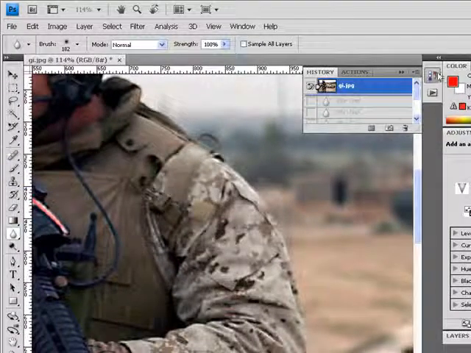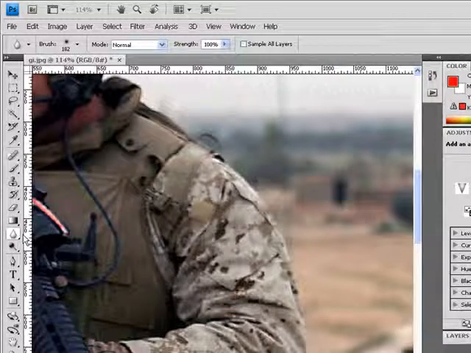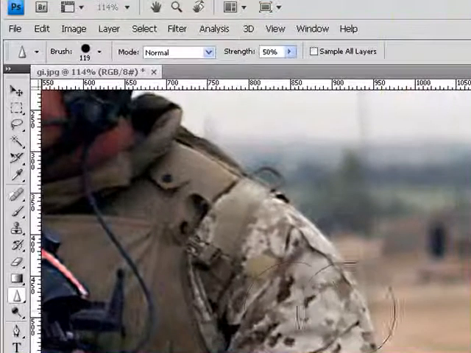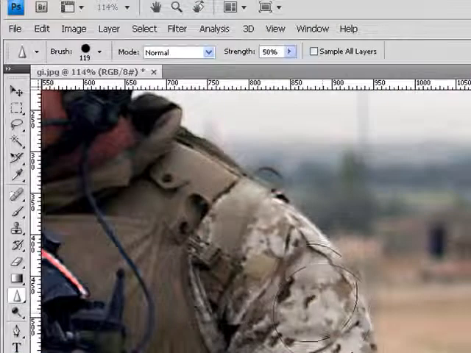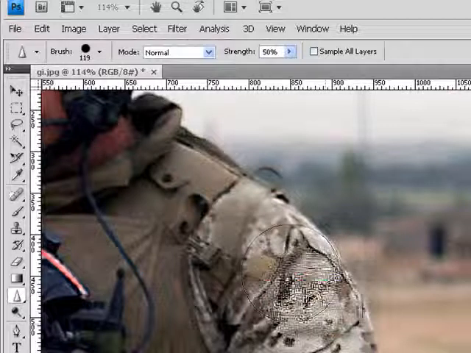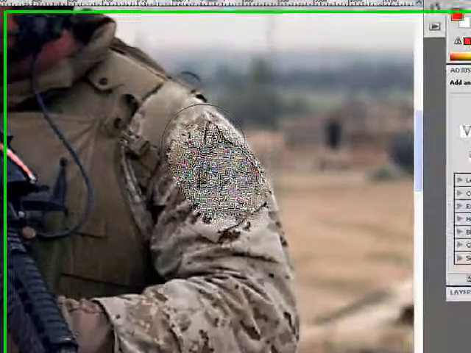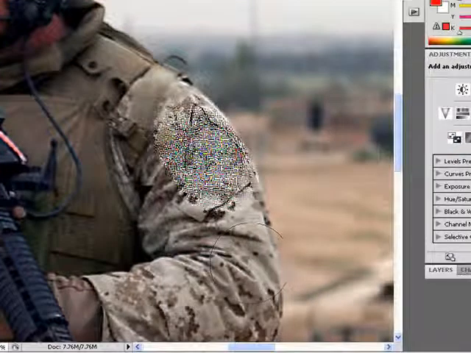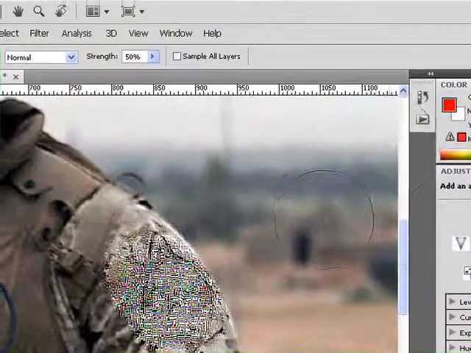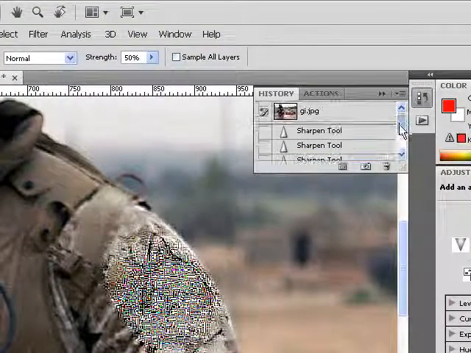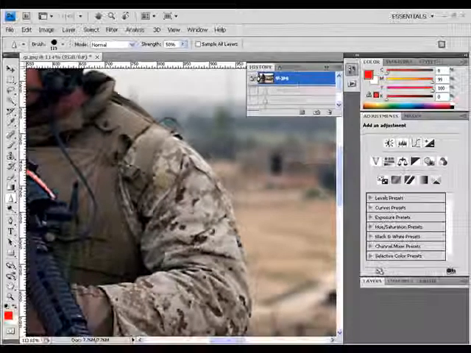So I'll step back in my history. The sharpen tool, you can't sharpen something that's been blurred, but you can improve it slightly. You see, if I just go over that, right, that's sharpening all the pixels, and that really messes things up, right, because that's gone to the extreme. But just one click or two might just pick up the image a bit for you, right? So that's what the sharpen tool does, right?